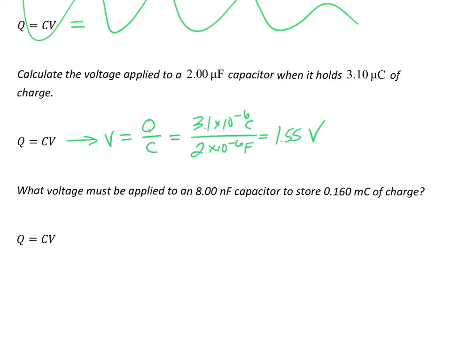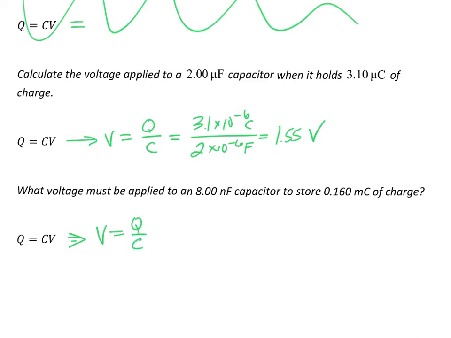So now it appears that voltage, in addition to being work done per unit charge, we could maybe think about what those units would be, but it's coulombs per farad is a way to think about volts, how many charges per capacitance, if you will. And then this last one, what would the voltage be?